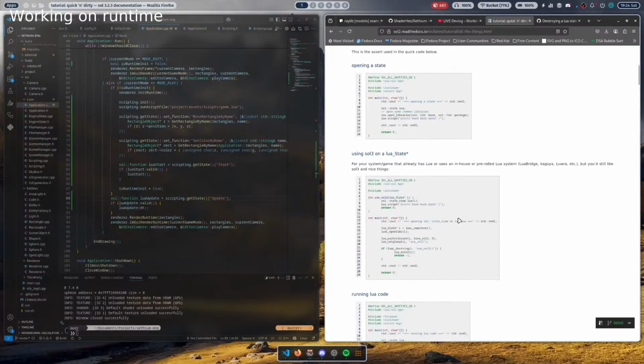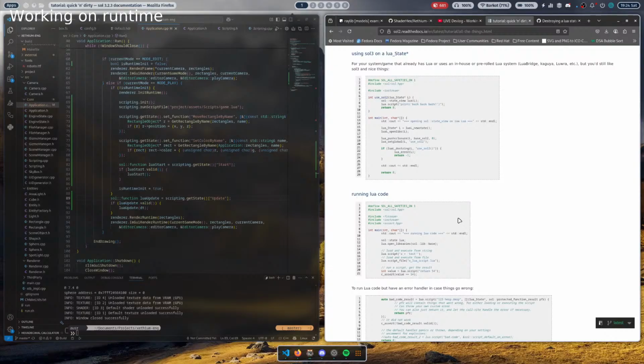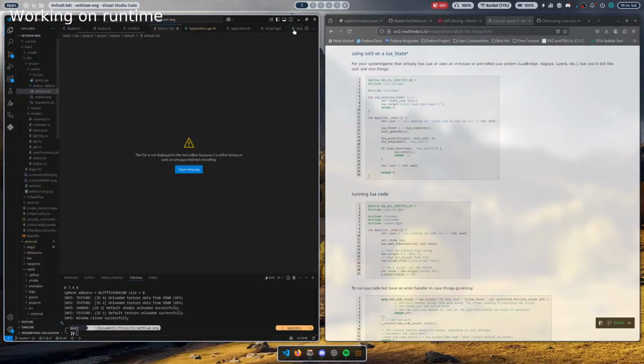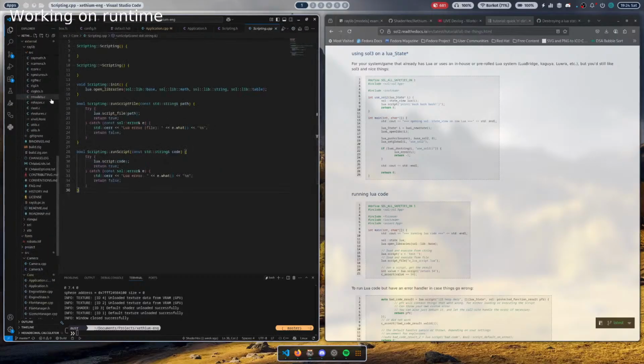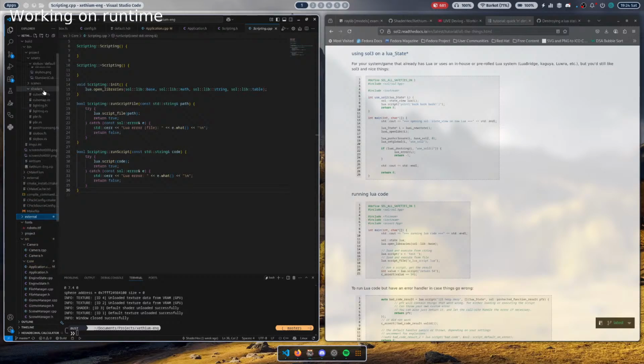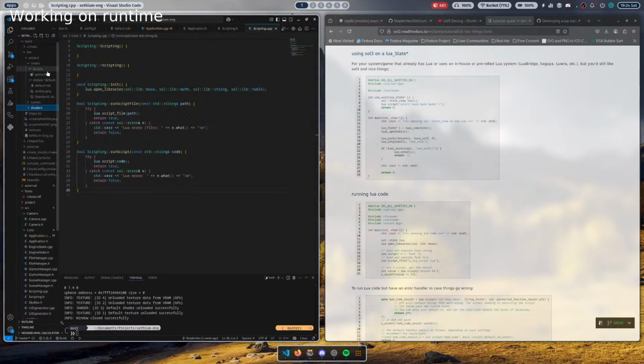Yeah, but we never unload that, do we? Okay, where do we do that? Where is the set project shader?